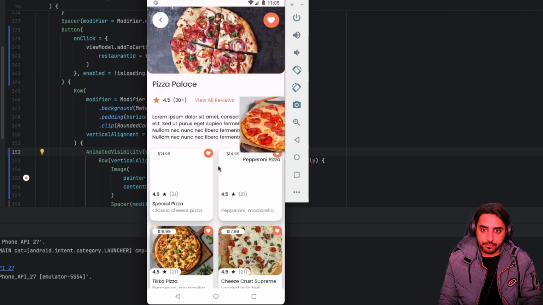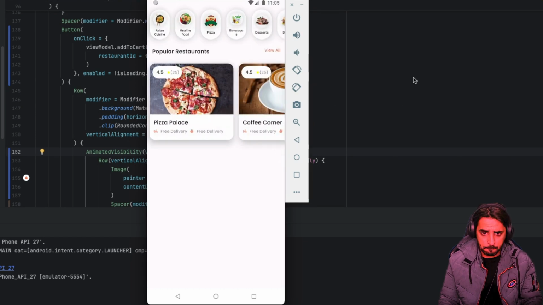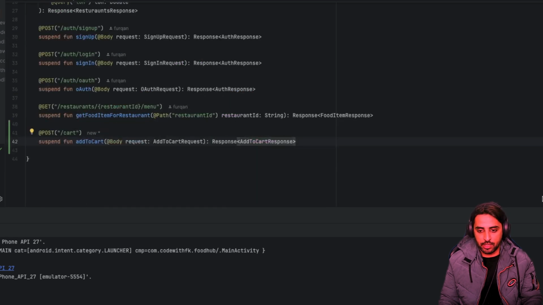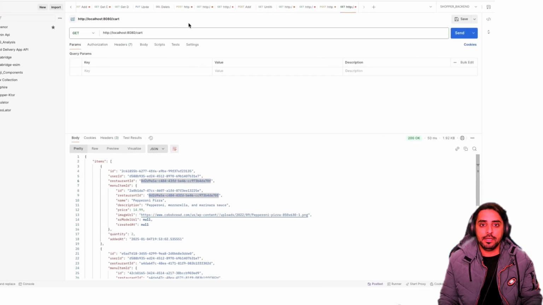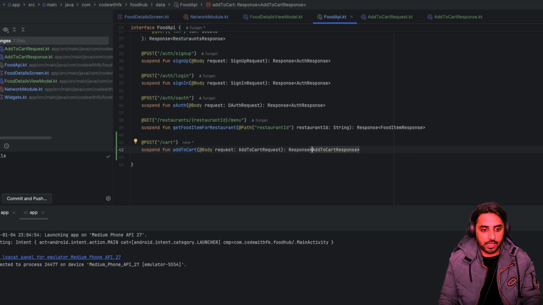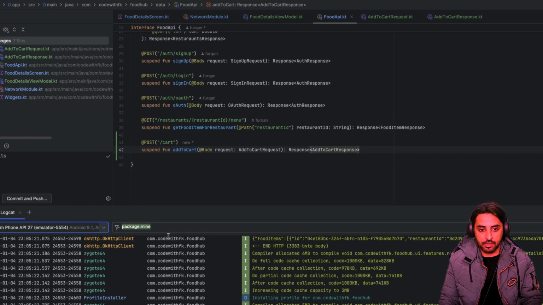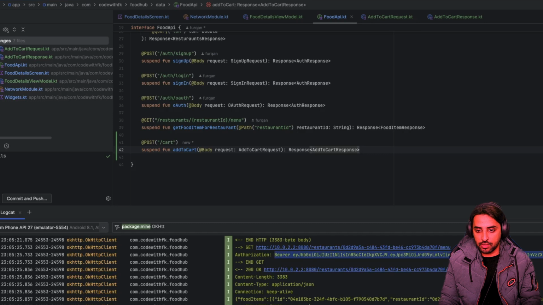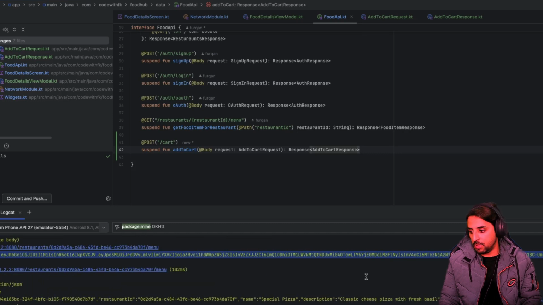Okay, so we are pretty much done with this, and now what we will do is implement the cart screen, right? To implement the cart screen, the first thing we need to do is go to our API section over here. You need a couple of things. You need a token that's going to be sent when you are making a web call. If I filter it, you'll see that I have this token over here. So make sure that you have this token. You can just copy it from the logs, or if you log in, you'll also get that at the time of login as well as in the logs.